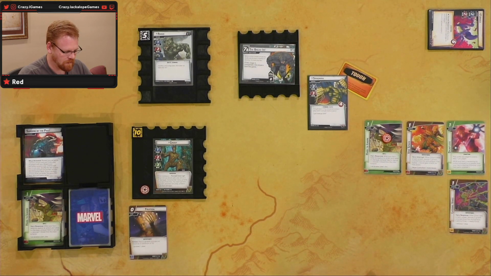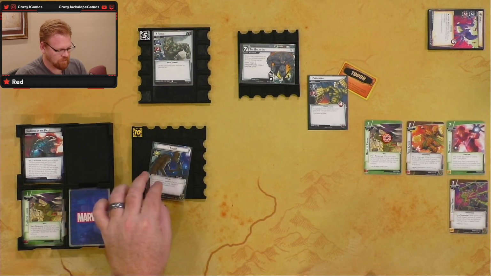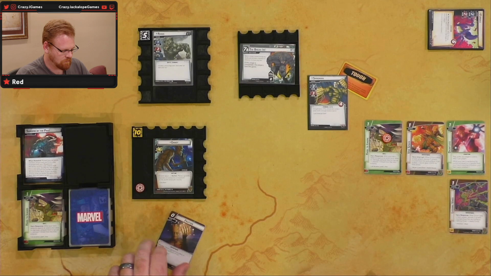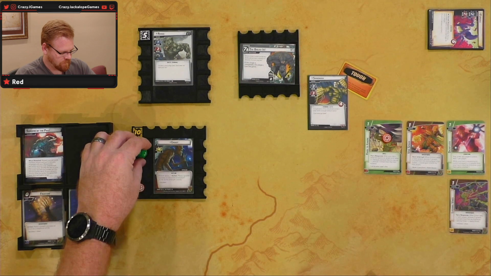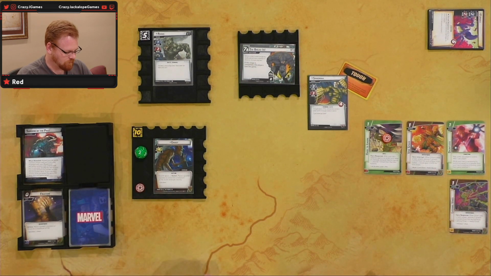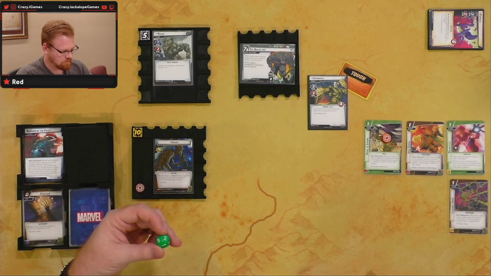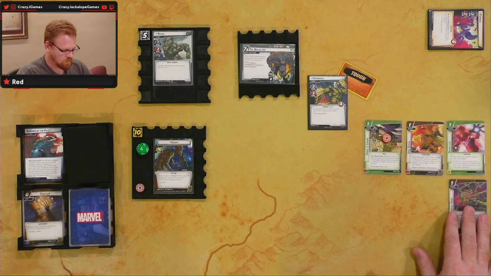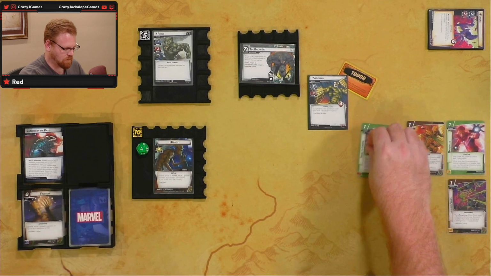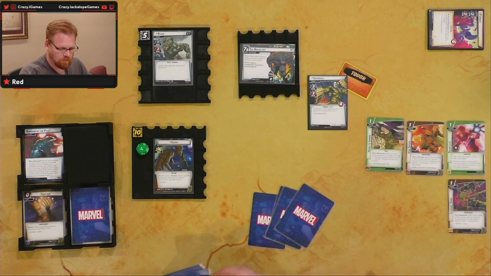Which way do we go here? I think we're going to go ahead. It's tough decisions. We're going to go ahead and go over to Groot. And we're going to use our Fruition to get 2 growth counters. Then we're going to use Groot's Growth Spurt ability to put 2 growth counters on there. So we're up to 4. All right, 4. Where's the 4? 4. And then we're going to be done. So we're going to ready everything up. We're going to draw back up to a hand size of 6. So 1, 2, 3, 4, 5, 6.